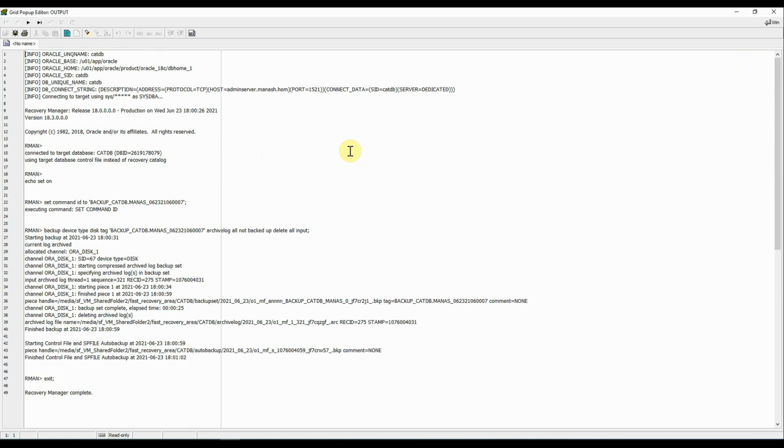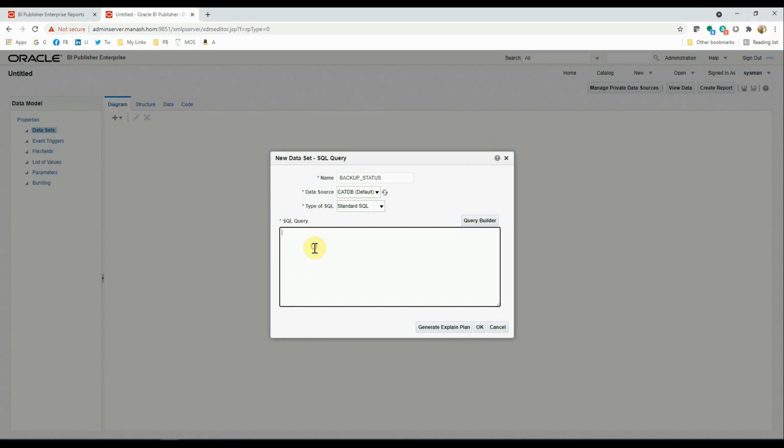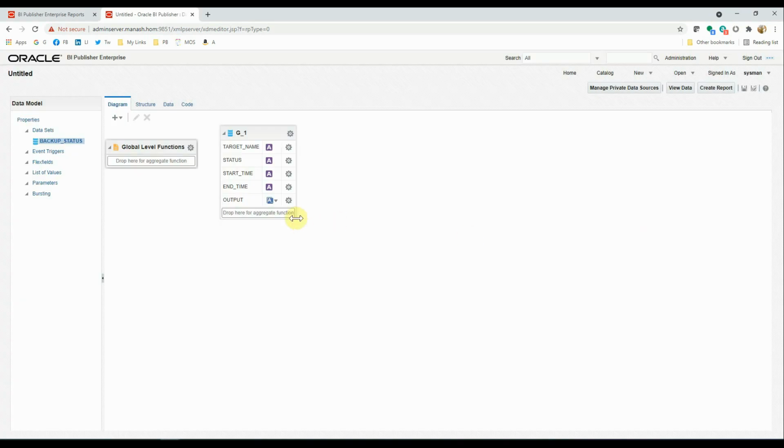Just for the purpose of completion, I am showing this column in the output. Let's copy this and put it in our data model, and then click OK. And our data set is created.